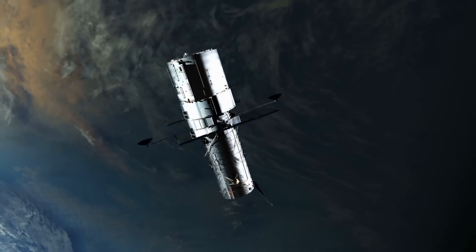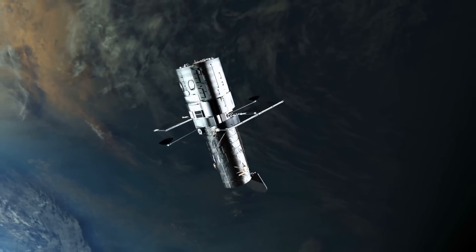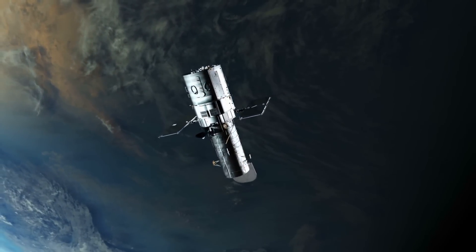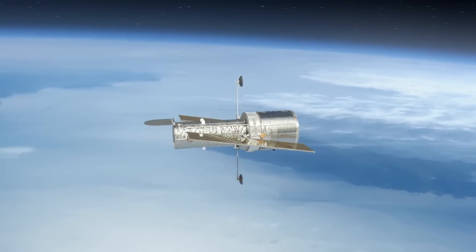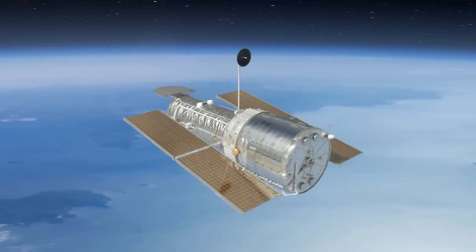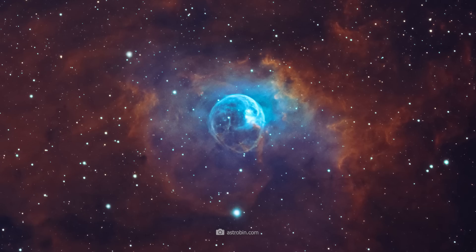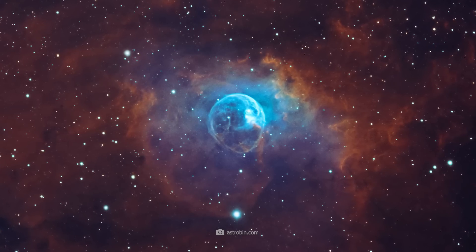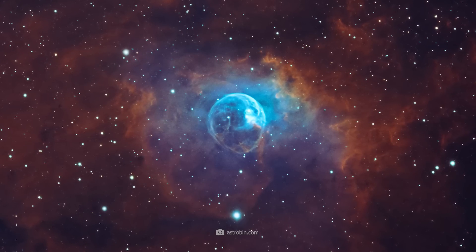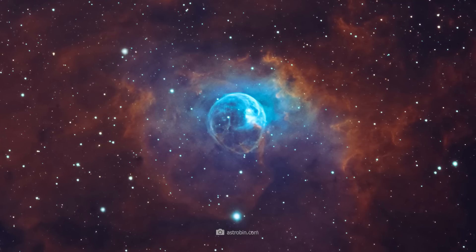It is almost unbelievable what Hubble has shown us in 33 years of service. It was clear that this telescope would eclipse everything that had gone before, but scientists in the 1990s had not expected this. Hubble showed us luminous galaxies, distant colorful nebulae, star-forming regions, and fascinating phenomena such as the Great Bubble Nebula.